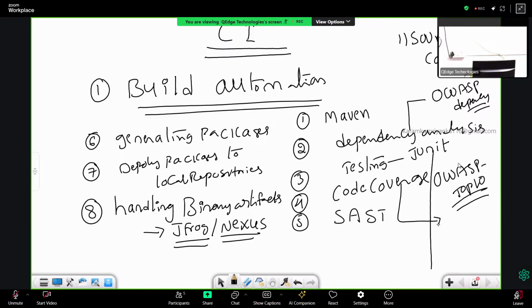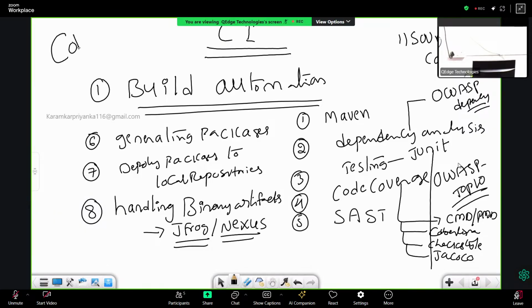Later we'll discuss. If you want, I will explain, like PMD, Cobertura, checkstyle, JaCoCo. So Cobertura. What tool are you using, Mr. Amrit? Except SonarQube.